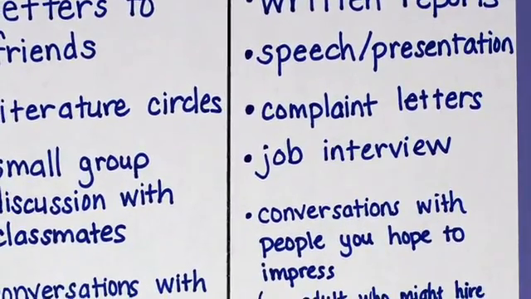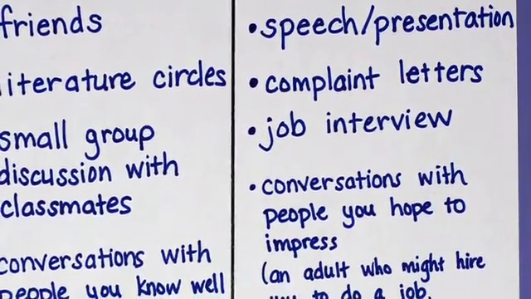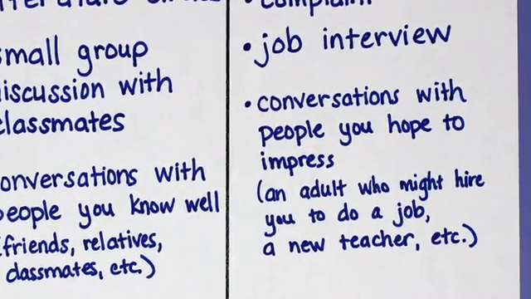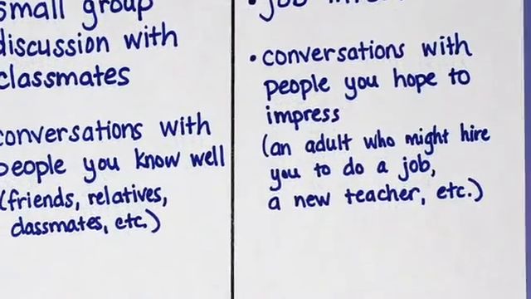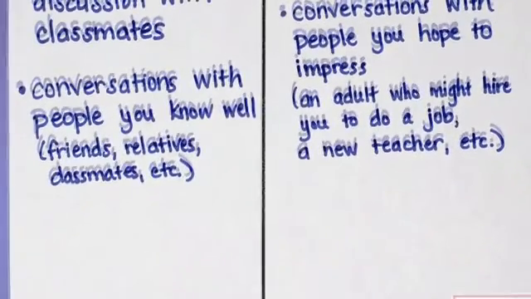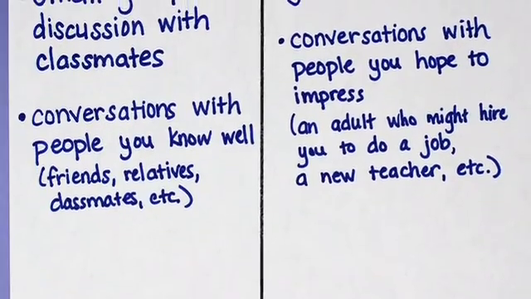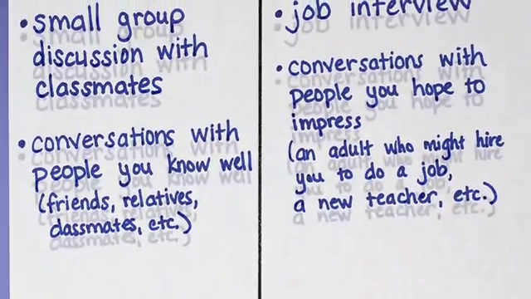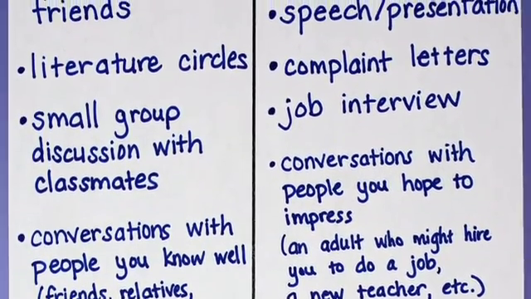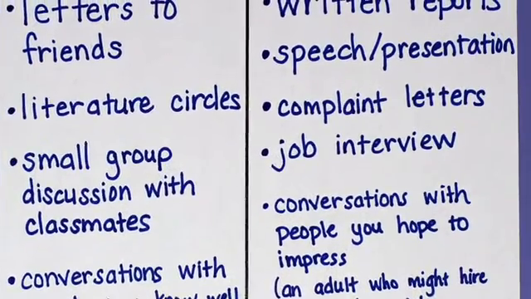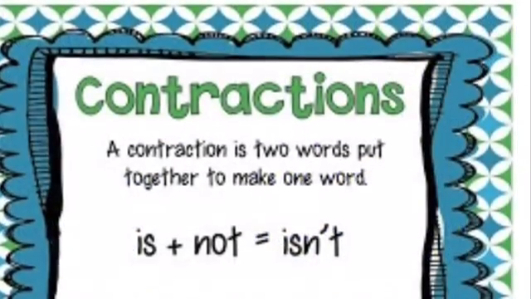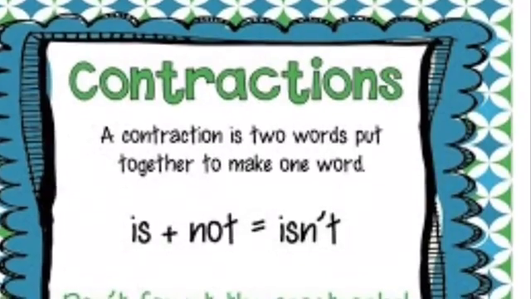The next two vocabulary words are formal and informal language. Formal language is a form of language for a serious audience or an audience that we do not know well. It does not include the use of slang or contractions. On the other hand, we have informal language. Informal language is a form of language for an audience that you do know well. It includes the use of slang, most often found in the way that we talk.